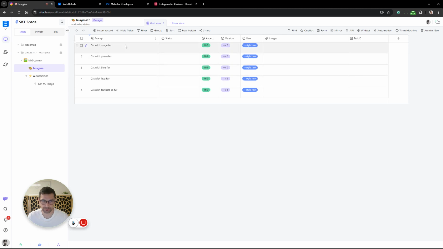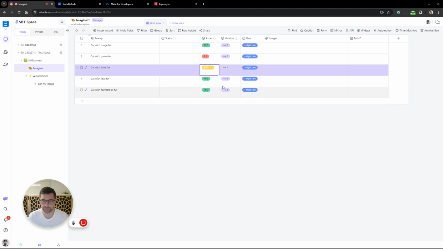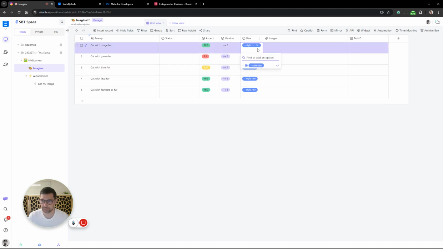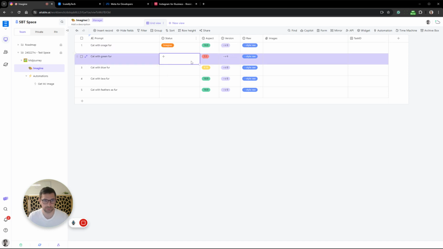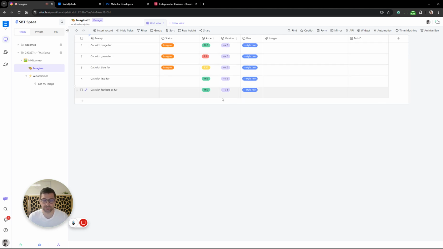We have our prompt in the prompt column. We can select aspect ratios. So let's do 1:1 and 16:9. We can add raw style and not, and then let's just go and click imagine on these 3. There is a delay function which ensures that we don't overload our Go API threshold, because we only have so many concurrent tasks that we can process.